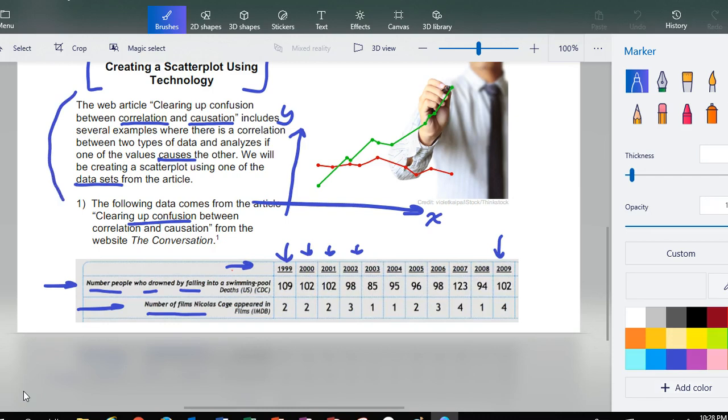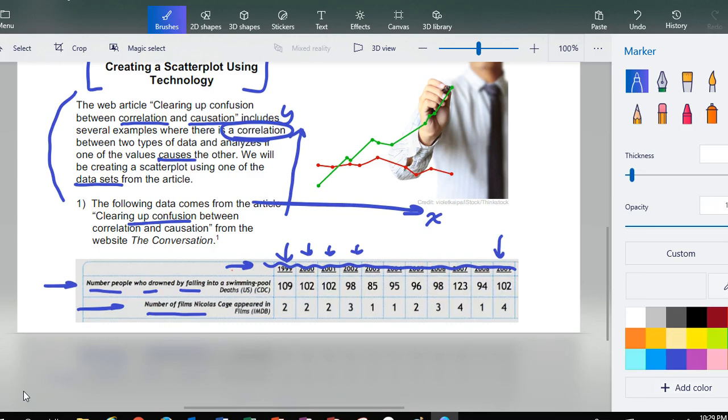Quick reminder of what we're talking about here, whether there's any kind of correlation or not, and whether we can imply causation. And so we're not going to use the years. We're trying to ask, is there a correlation between drownings and the number of films Nicolas Cage is in, or is the number of films Nicolas Cage is in going to imply, impact, cause the number of drownings by falling into a swimming pool? So either way is going to be fine. And part A, it doesn't matter.